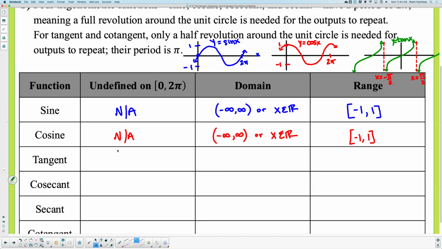Okay, so now for tangent. Do we have breaks? Yeah, where do the breaks occur? Okay. Now, if it was on 0 to 2 pi, this is tricky here. Pi over 2 would be the first one. The next one would be 3 pi over 2. So put over here the breaks in between this interval: pi over 2, and then the next on that interval is 3 pi over 2. If we were including the negatives, then we would include negative pi over 2. So those are the breaks on this interval.